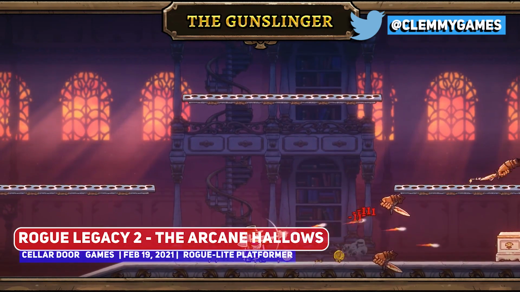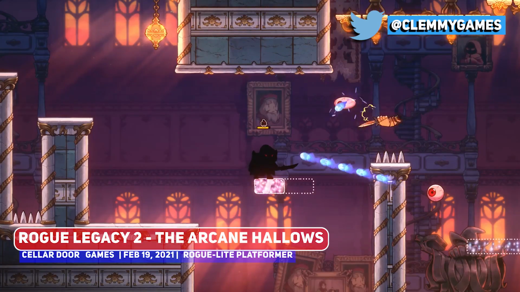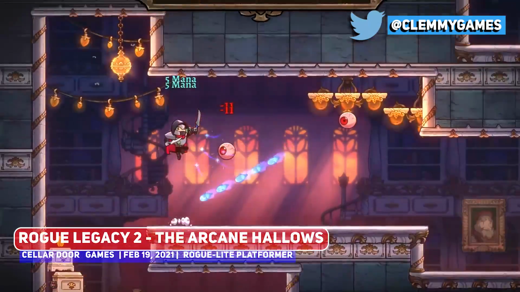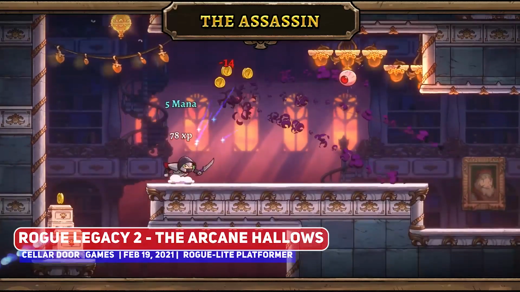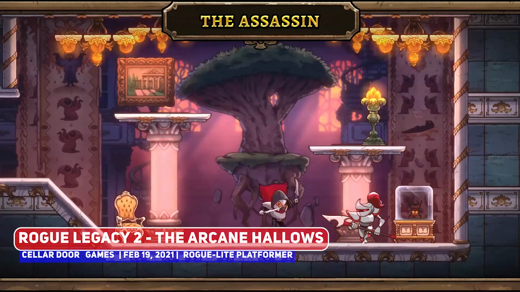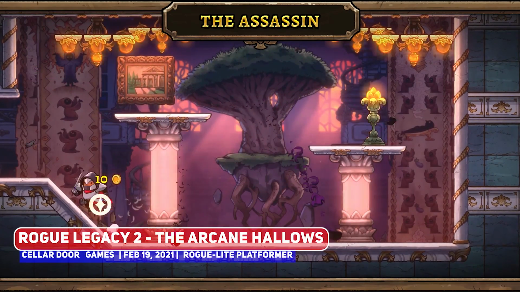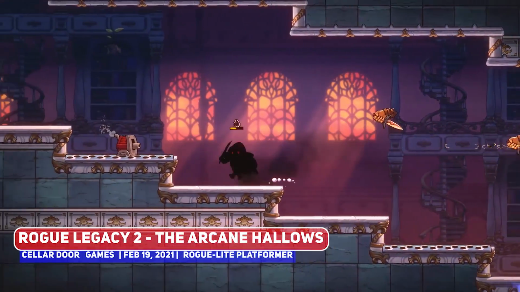Just don't forget to reload. A vintage hero from the original Rogue Legacy makes his triumphant return. The Assassin is a high-powered yet fragile class that can weave in and out of danger. A rapid 3-strike attack doles out enormous damage, and when threatened, they can slip into the shadows.